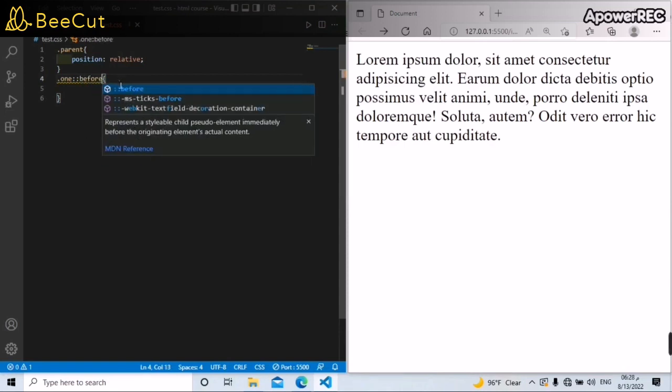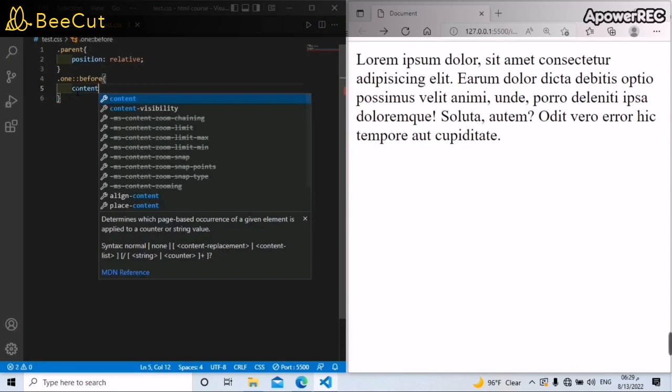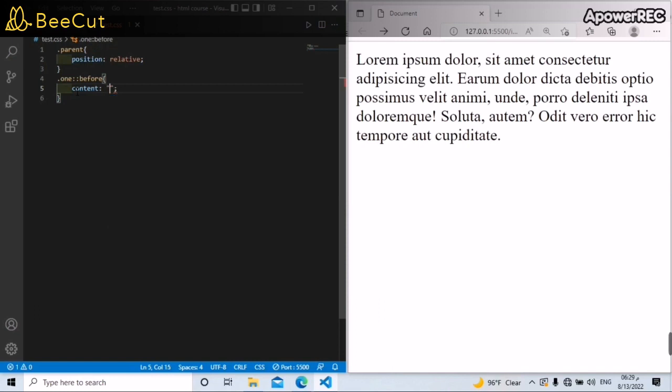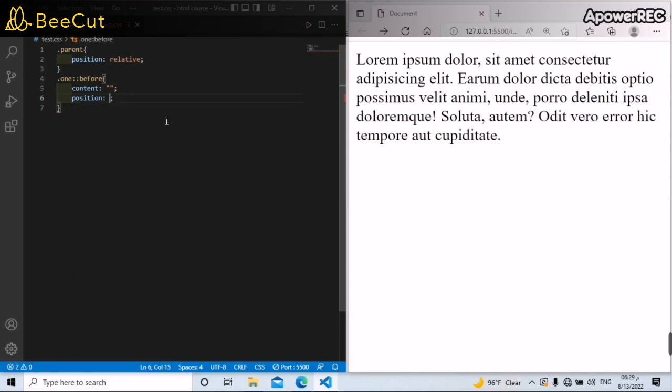This is before. So when we use before and after, we need to use this property, which is content. So you can let it empty and you can write something inside it. So I will let it empty. And then let's change the position to the absolute.